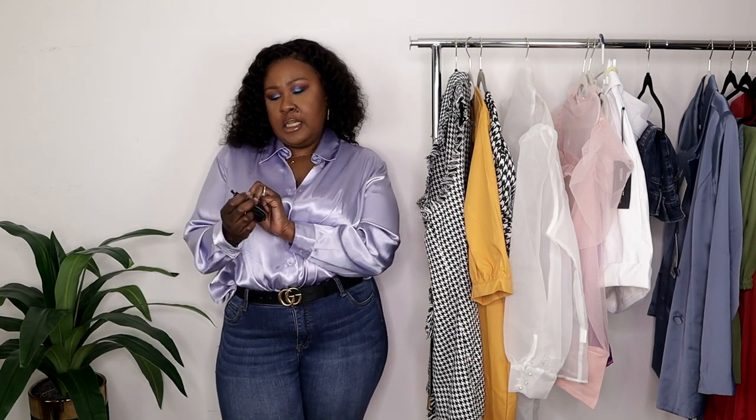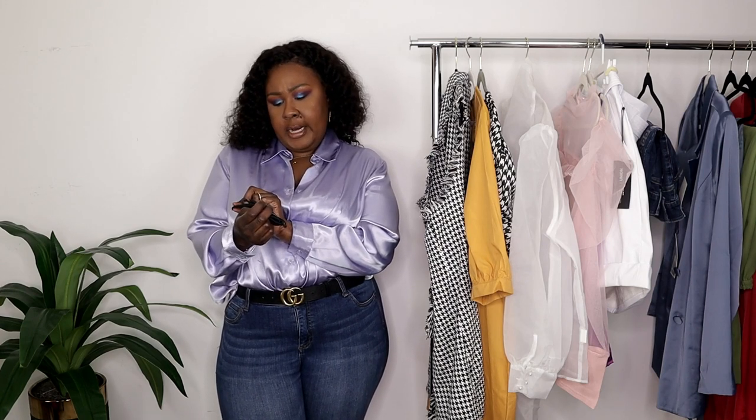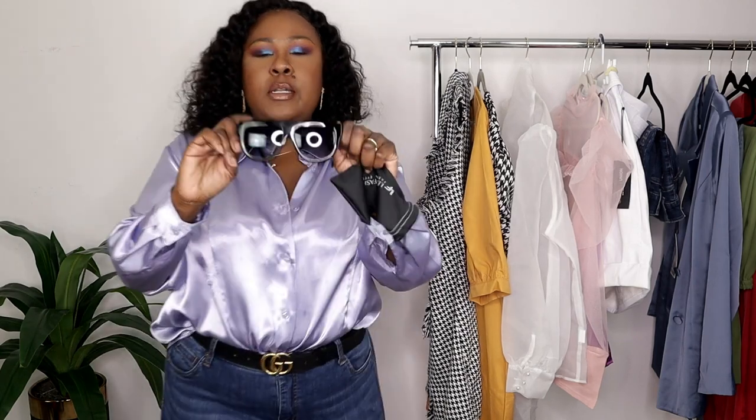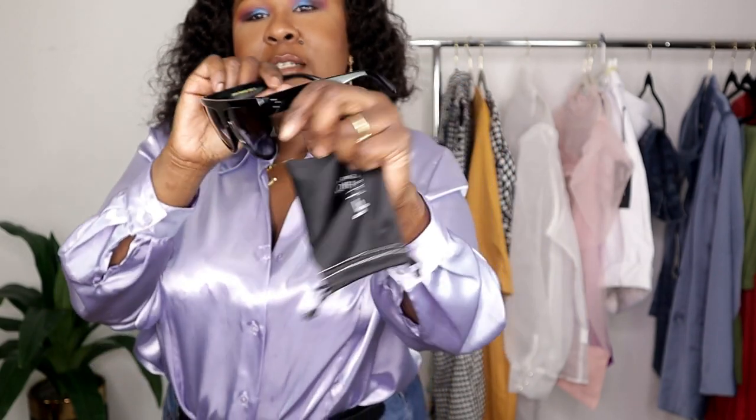The first item I'm going to show you are a pair of sunshades, and these sunshades were ordered from Amazon by the brand Lico fashion eyewear. Now I picked these up because I was watching another YouTuber and she had purchased these from Amazon, and these are a Chloe dupe. They come in this travel sunglass bag. And these are the glasses. I'm not sure of the name of the Chloe glasses, but these are spot on. Let me see if you can see them.